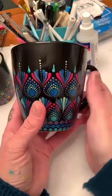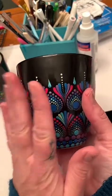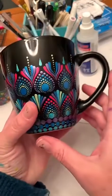Thanks, guys. So this is day number 1. So I am challenging myself to paint a dot mandala every single day for 30 days based on the card that I pull from my inspiration deck.